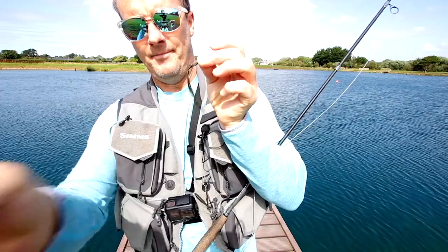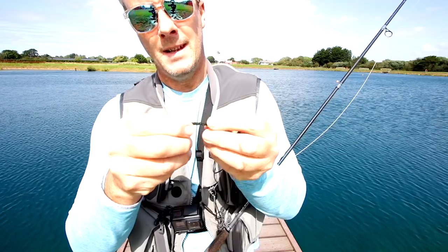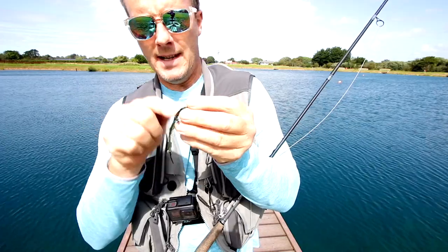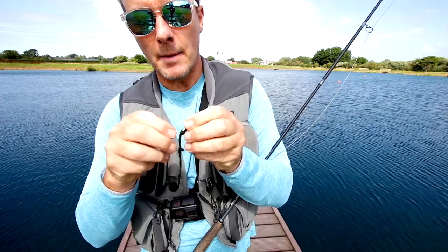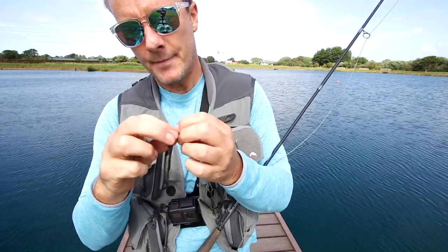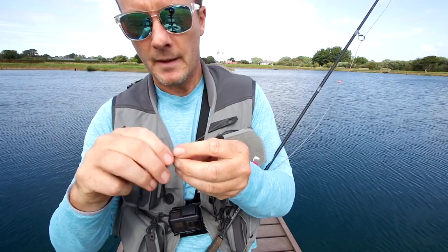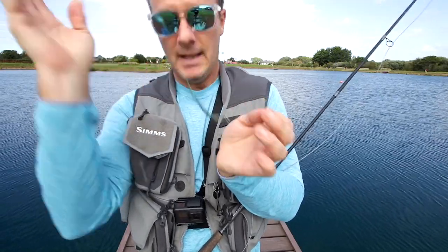Fishing this snake, okay? You can see that. But you see that tail there? That's what they're hitting, and that's what you're not hooking, okay? Sometimes they'll hit in the middle as well. You've got two points of contact here. You've got a hook here. In fact, that's bent. That might be one of the reasons why it's not converting. Check your hooks. There, it's bent. So make sure your hooks aren't bent for one. But snakes in general, that's why they've got two hooks like that. Anyway, I digress. Let's move on.